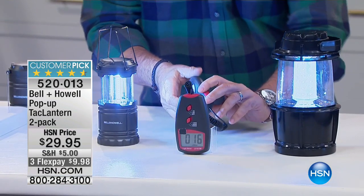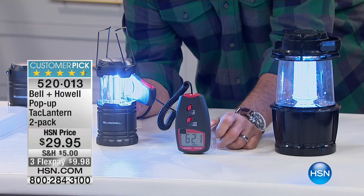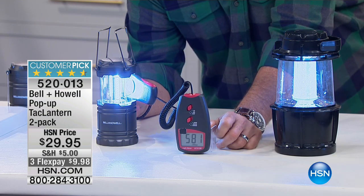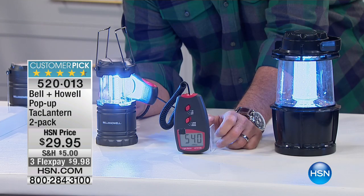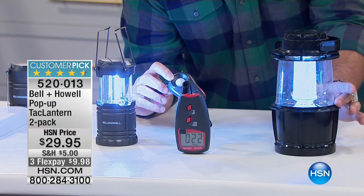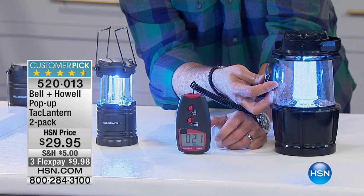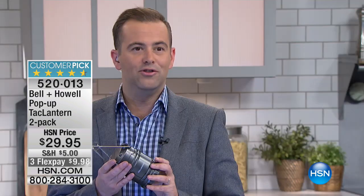Now here's ours — this is the Tac Light you're buying right now. Remember, you're getting two of them. I put this up against the glass too — 608.75. Last time I checked, that's better than 20. So even though this only has AAA batteries inside it, versus the big guy over here which has a ton of D-sized batteries — batteries that don't last very long and are hard to find during a blackout — this is still clocking in over 600 versus the 20 on the other side. Big difference — it's new technology, and that's why.